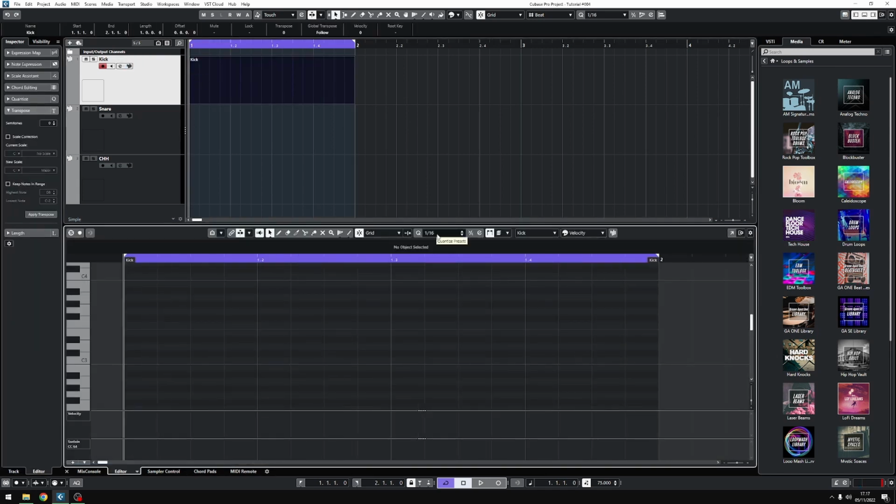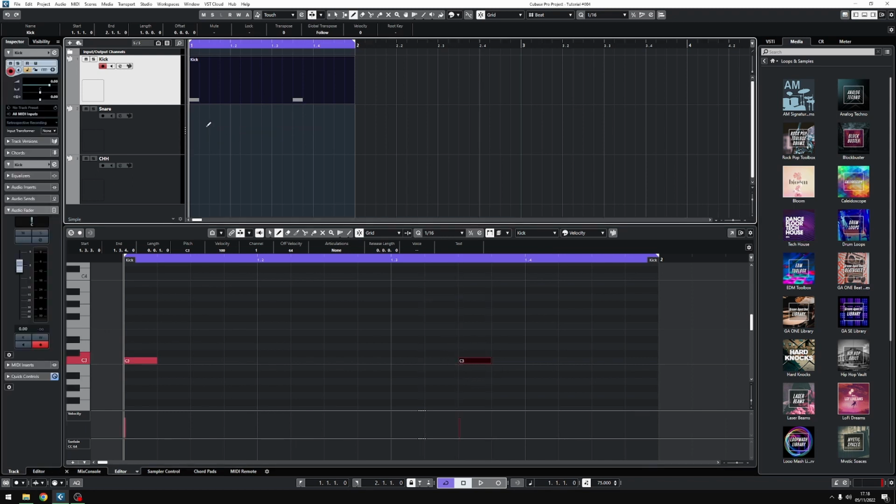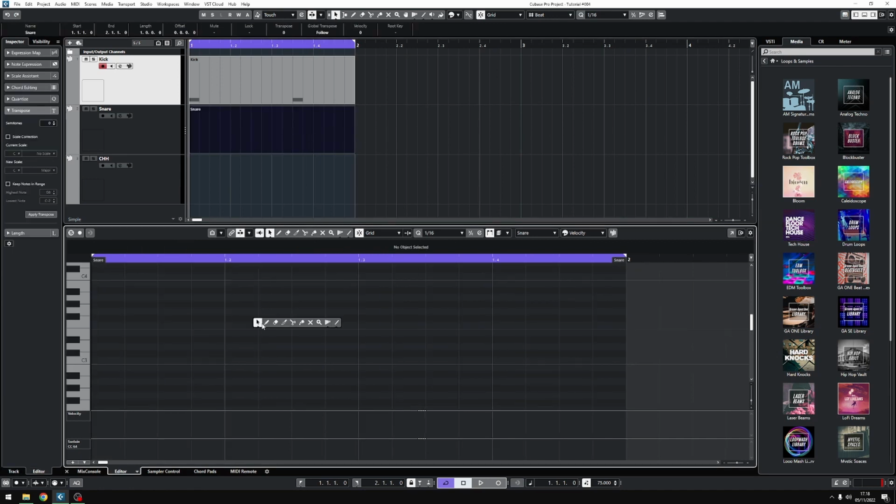I use 16th note grid, meaning that one measure is divided to 16 segments. I start with the most basic pattern there is. One kick on the first beat, another kick between third and fourth beat. This position is also called off beat. Then I add snare on second and fourth beat.